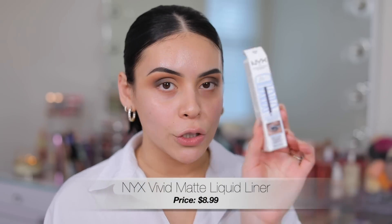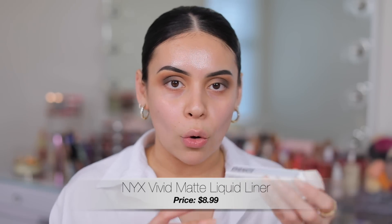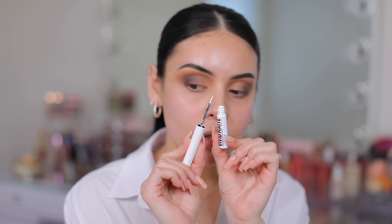I'm going to try something a little bit different — I'm going to try out some white eyeliner. I have the NYX Vivid Matte Liquid Liner in the shade White. I've definitely tried the black version before. I think NYX got rid of it, but they recently brought it back, and it comes in a couple different colors. I want to try out the white today because why not? It comes with a brush applicator.